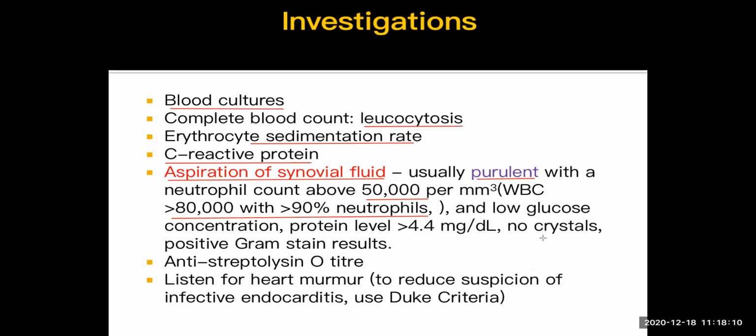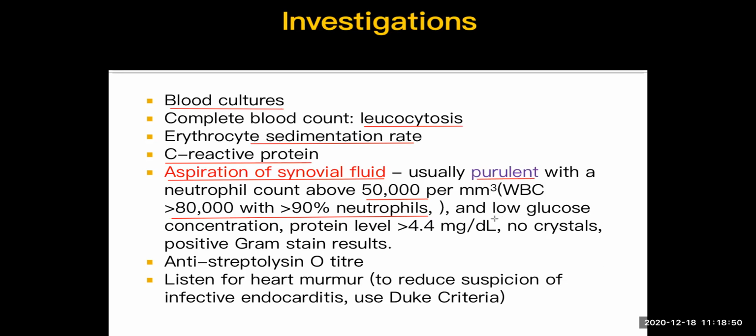These are all relative things. Let me talk about some practical points here. Don't go absolutely with this type of criteria. Even if the count is 20,000, for example, and 70% of them are neutrophils, I'll still treat this patient as septic arthritis. Who knows? This patient may have taken some antibiotics before coming to the hospital. So the typical book picture may not be seen in the patient. So we need to slightly modify the guidelines practically. These are the typical book guidelines. Practically, we need to consider it much earlier than these values.